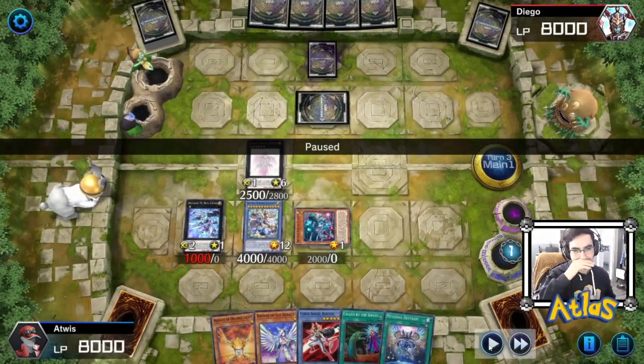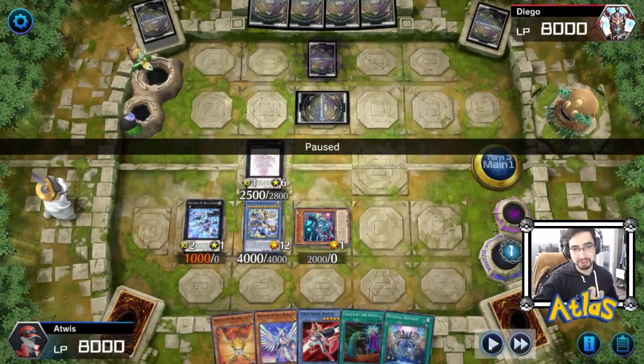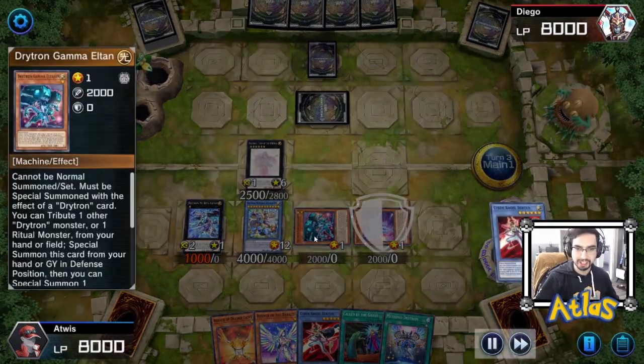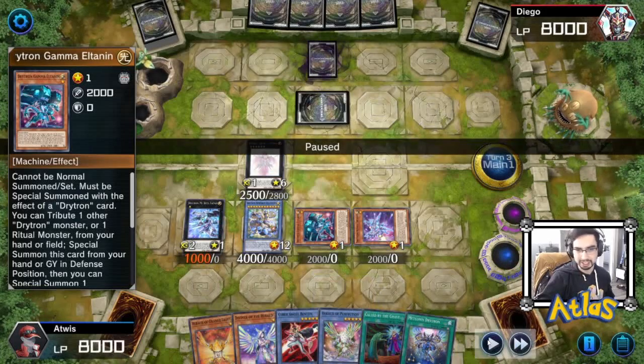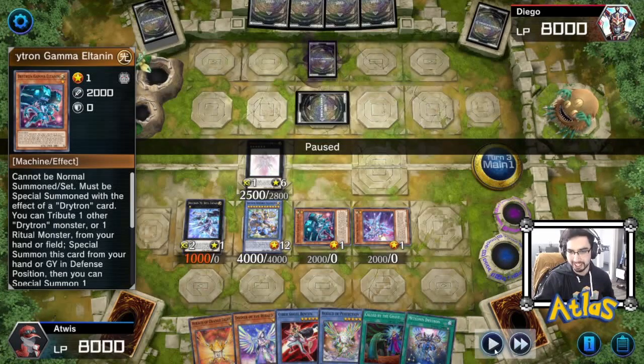Anyway, we're going to activate the effect of Meteoris Draconis, Meteoris Drytron, to add it back to my hand by lowering the attack on Mu Beta. And then we're just going to bring out the Drytron, what is this, Gamma, to bring out another card, and then we're going to add to our hand's Herald of Perfection because we tributed the Ben 10. As you can see, our hand is really stacked for this play.